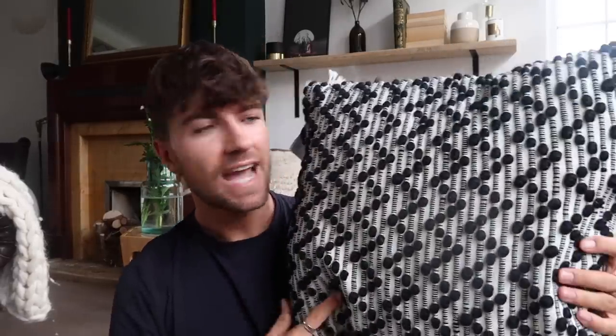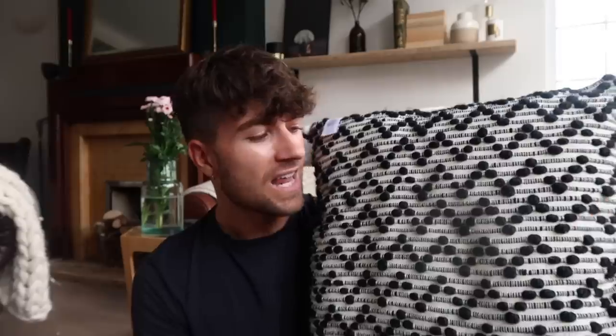The next thing we got in Primark — as you can tell we're a fan of a cushion. We spotted this and it's so nice. This was £10. It's like an Aztec print with lots of woven bobbles on it and it has some tassels on the corners as well. It's a 50 by 50 soft and comfy cushion, and you can unzip the cushion cover which is brilliant. It's very well padded and for £10 it's not bad at all. We don't really have a theme with our cushions — we just like monochrome colours with a little pop. For £10 it's an absolute bargain.